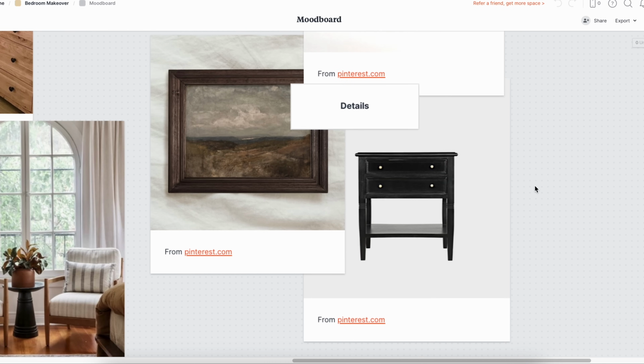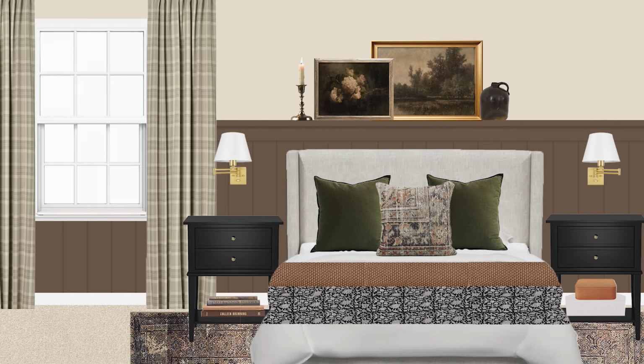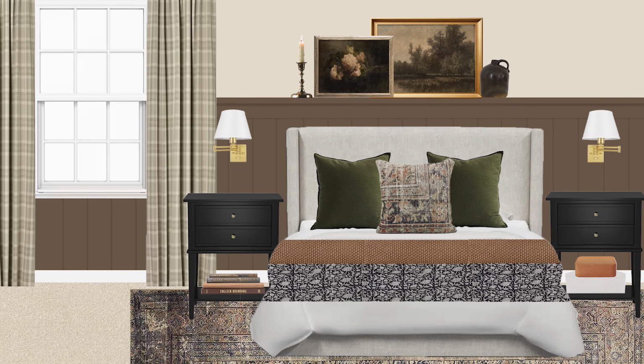I also refinished those chairs and I think they'll make a really lovely little seating area along this one awkward wall. So this is the design mock-up that I have come up with for the room. You can see the wall that we created, the bed, some of the different furniture items, and this is truly going to be what guides this bedroom makeover. We're gonna see if we can take this picture and make it into reality. Let's get started in the place that I always recommend you start when doing a room makeover, which is by putting down the rug.